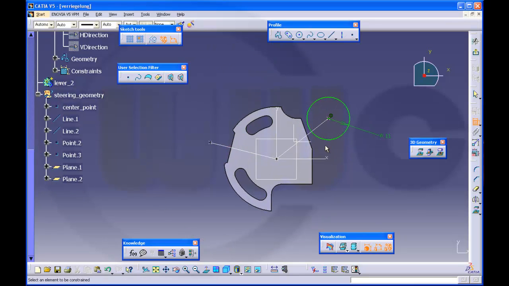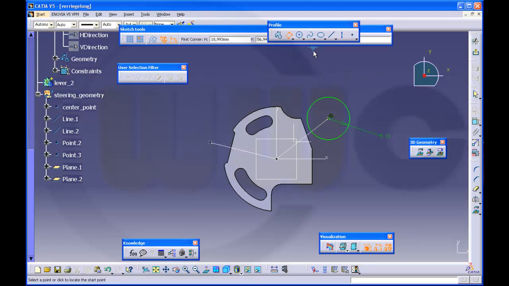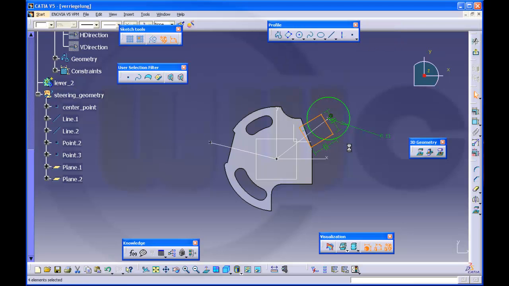Okay. And then I need again a rectangle, an orientated one. Draw it like this. Make that line and 0.3 coincident.